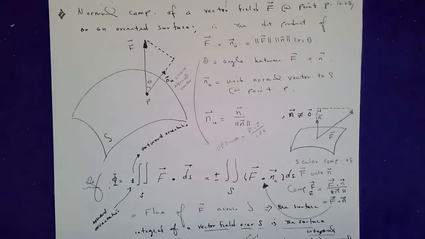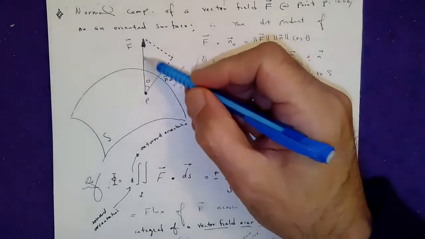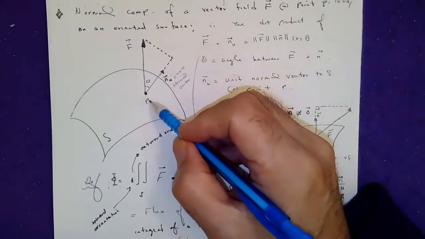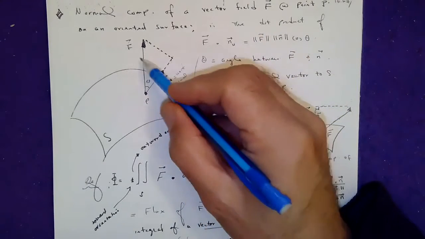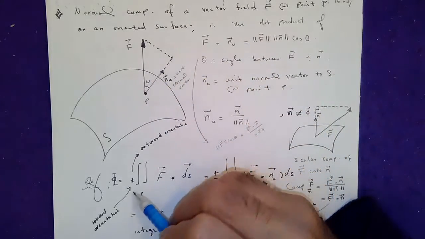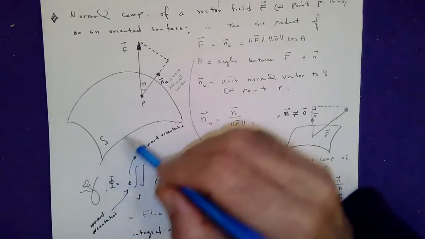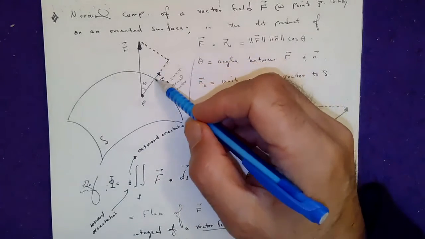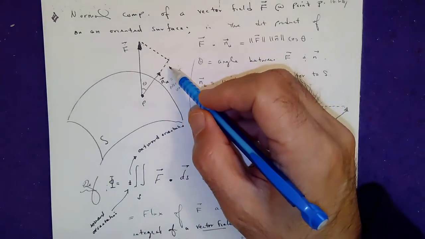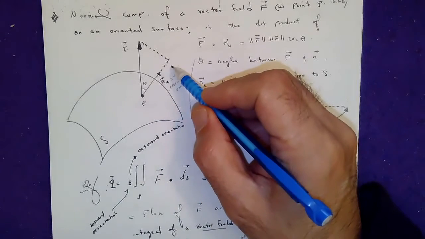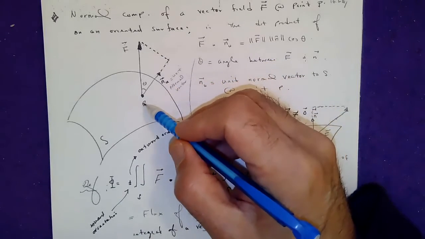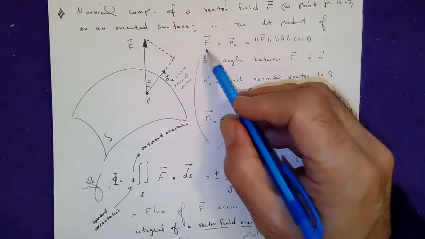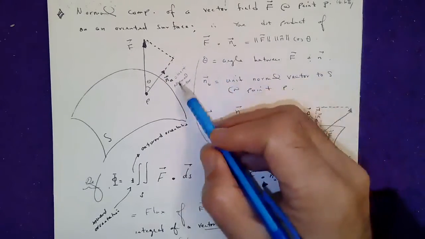Well, because if this is the vector field f, and this is the unit normal, and here is a point on the surface S, and this is the angle between these guys, we are always interested in the normal component, not the horizontal. Why is that? Because the flux goes across the surface vertically, not horizontally. So therefore, that's why we take the dot product of f and unit normal.